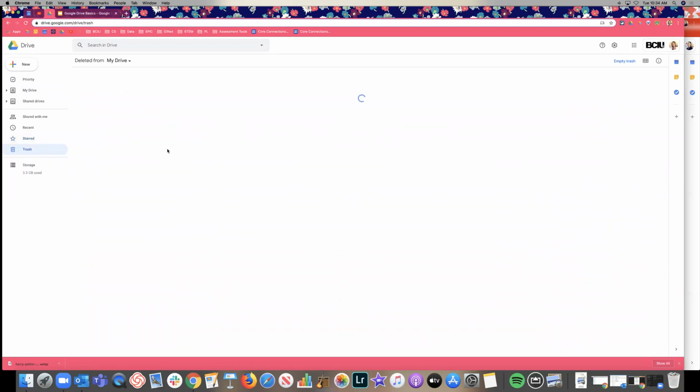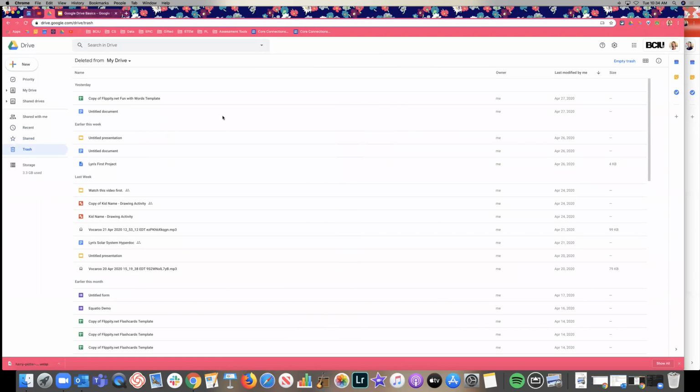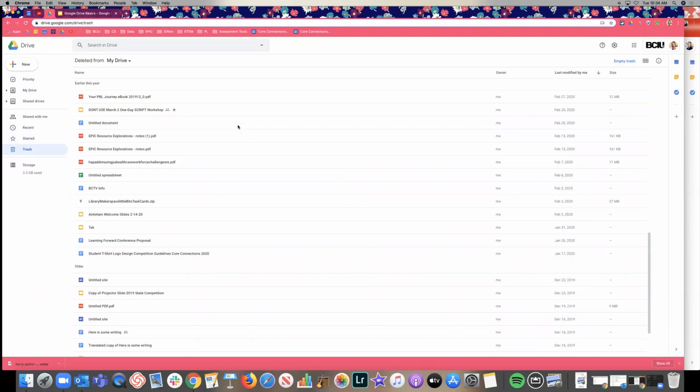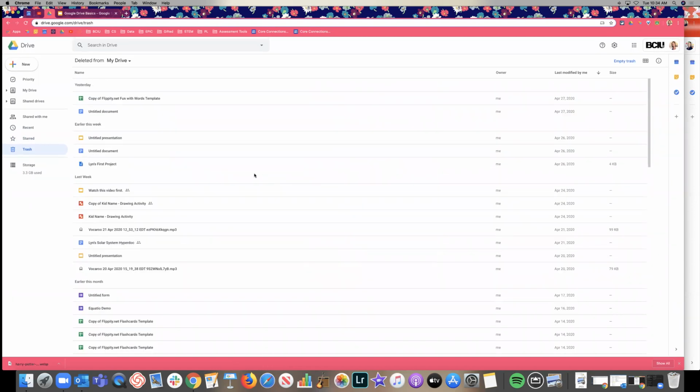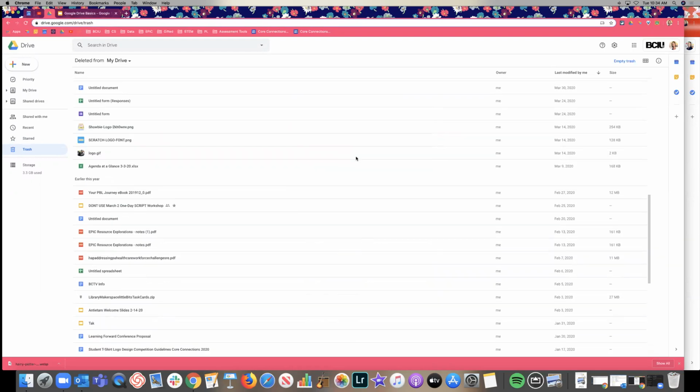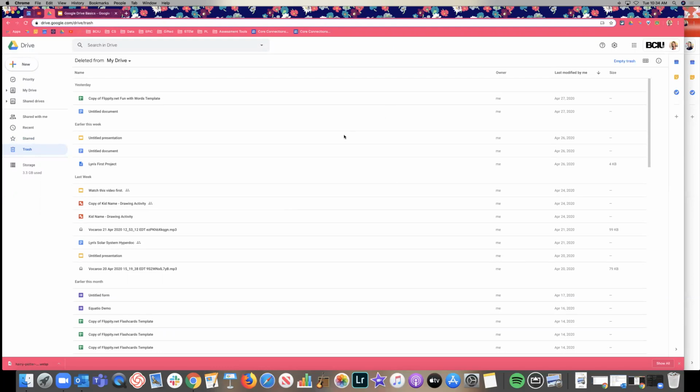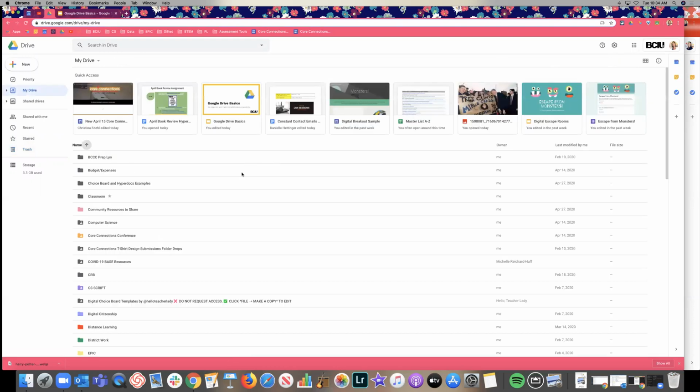And then there's the trash. So if you delete things from My Drive, it will remain here for about 30 days before it's purged. And things that are purged are no longer accessible to you. There is a very good chance that someone in your tech department could retrieve it if it was some kind of super valuable item that should not have been trashed. But as far as your interface is concerned, you can't get to it past 30 days. If you wanted to, you can empty your trash. I never worry about trash because of the unlimited file storage. If I trash something, I trash it.